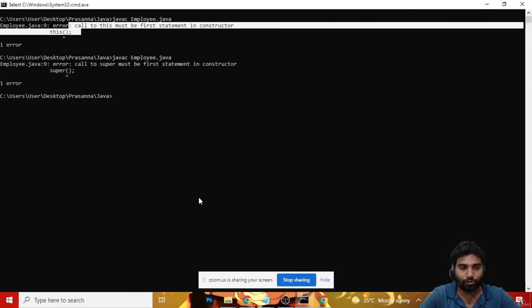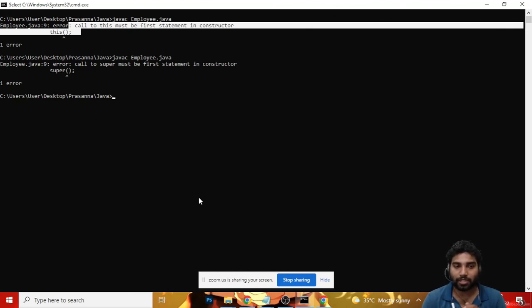I hope you understood. So these are all the rules for the constructor. What we have understood as part of this session is what a variable is and how many types of variables there are: local variables, instance variables, and static variables. Local variables are variables defined inside a method, constructor, or block, either a static block or an instance block.